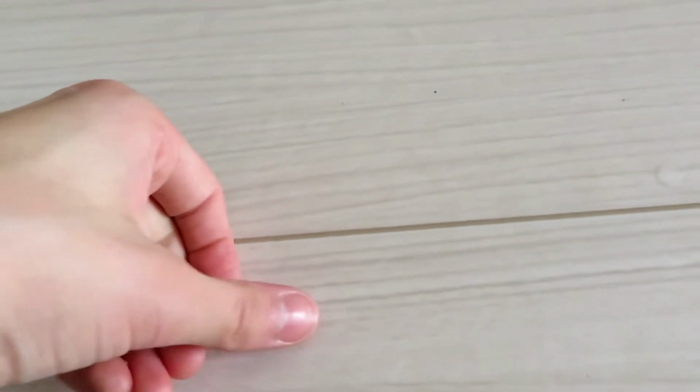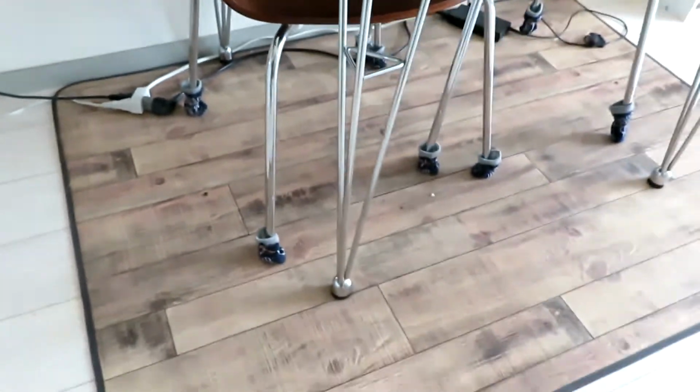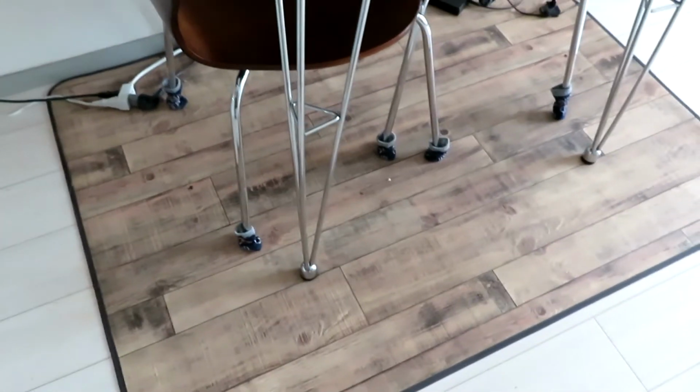And another interesting thing here is the floors in this apartment are terrible. I don't know if you can tell, but yeah, you can see it. It's so weak that chairs will just destroy it. We've actually kind of destroyed this floor already under here. It's bad, so maybe we shouldn't show you. So recently, I don't know why it took me so long to buy one of these, I bought a plastic kind of rug thing, and now maybe the floor will be protected.